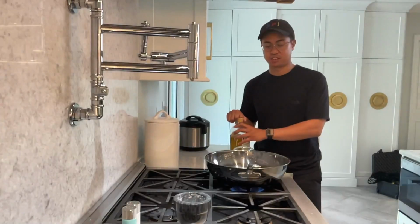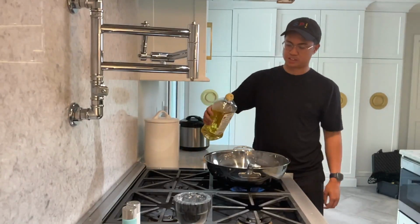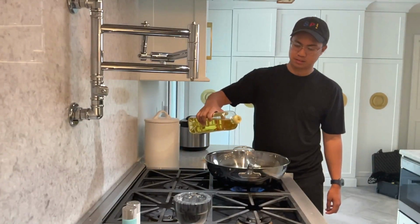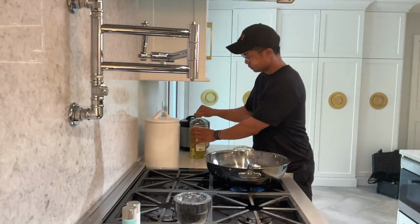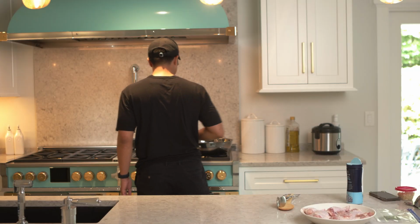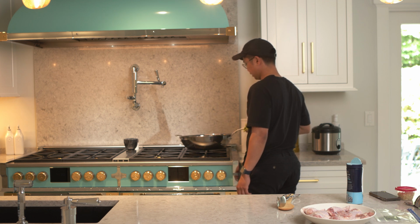The next step in cooking this recipe is getting your pan piping hot, and we're going to drop just a little bit of oil in there. Just enough to cover the bottom of the pan. That should be good right there. We'll tuck that to the side. Just spread our oil around the bottom, like so.